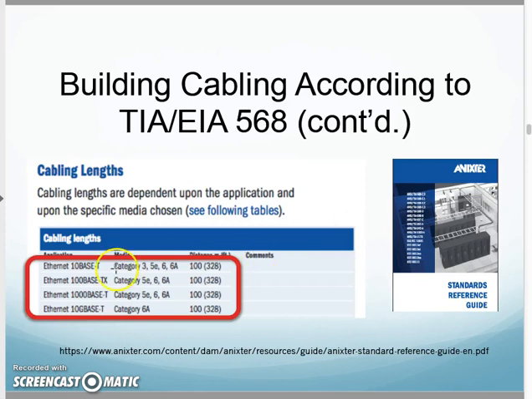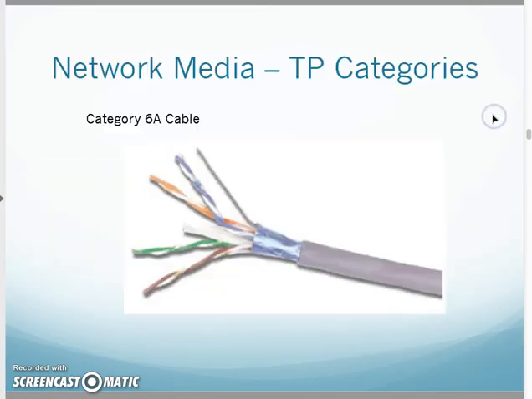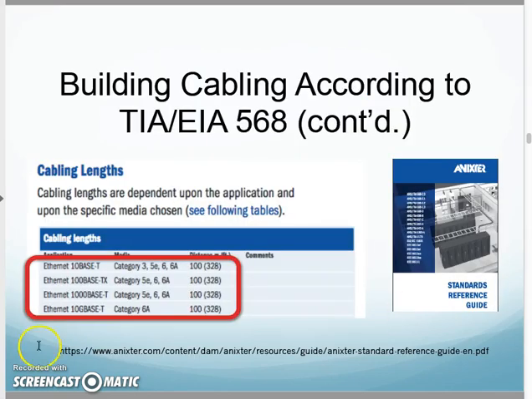and I can increase my frequency. When I do that, I'm now capable of gigabit, and as I move on to category 6A, which I'll show you in a second, I'm then capable of 10 gig. Okay, so going in here now to category 6A, I have the divider here, and I have foil shielding, or screening, sometimes you hear them called, screening around the 4 wire pairs. With category 6A now, I'm capable of 10 gig.